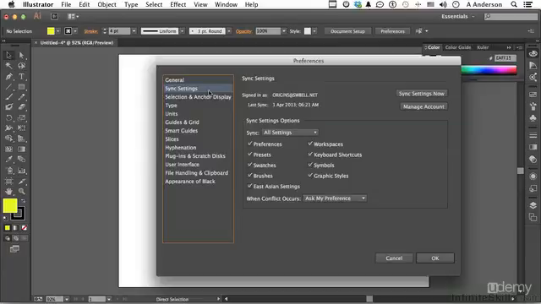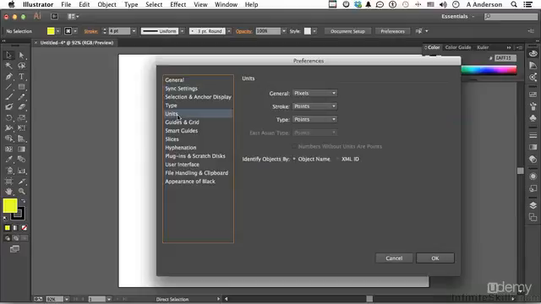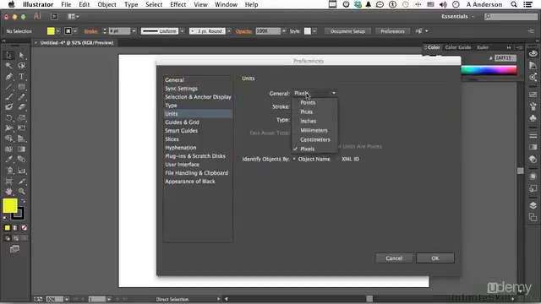Now, like I said, we'll skip some stuff here. Let's go down to units. Now, the default is pixels. I don't use pixels unless I'm working on the internet. I use pica for almost everything, and I use centimeters for everything else. Pica is really good for output to print. It's a universal measuring system. It's not North American. It's not European. Centimeters and inches are obviously like the United States as opposed to everybody else. Whatever you're comfortable with is fine. But if you would like to change it permanently for new documents that you open, then you would change it here.